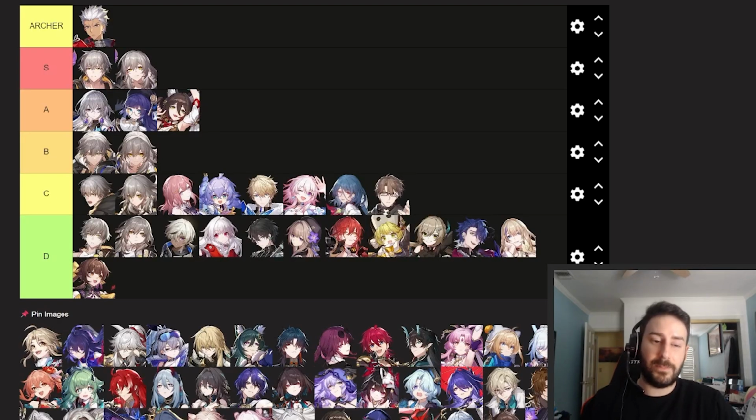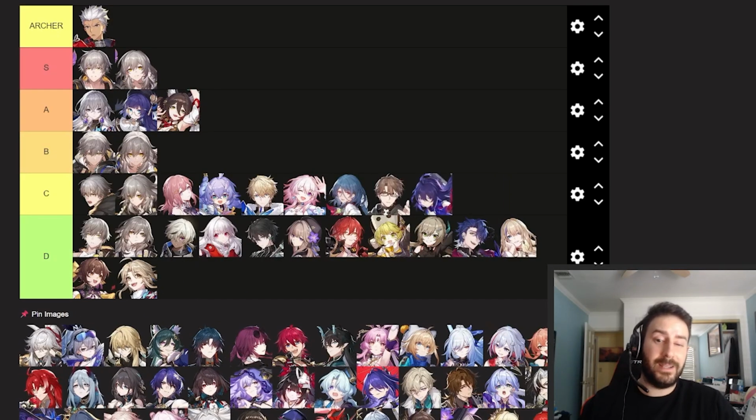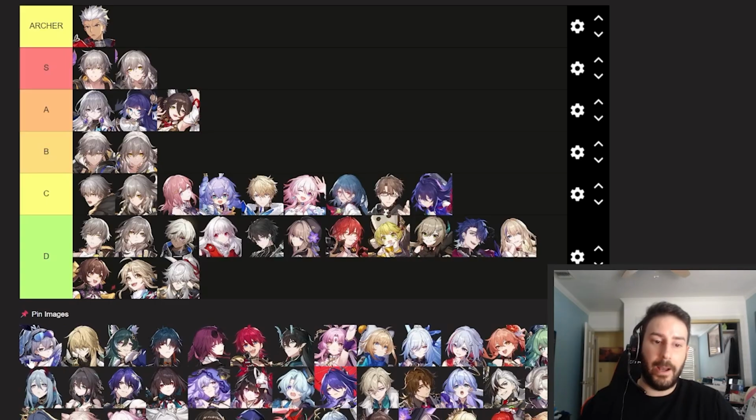Well, I'm going to put in C just because Welt does have a bit of supportive capabilities with his imaginary element, and he does offer slows in his kit. But at the end of the day, you're probably not going to use Welt. I'm going to put Yang Qing in D. You're not going to use them together. Silo, I'm going to put in C as well because, if you do some crazy mono quantum tricks, I could see that working. But realistically, you're probably not going to use Silo.